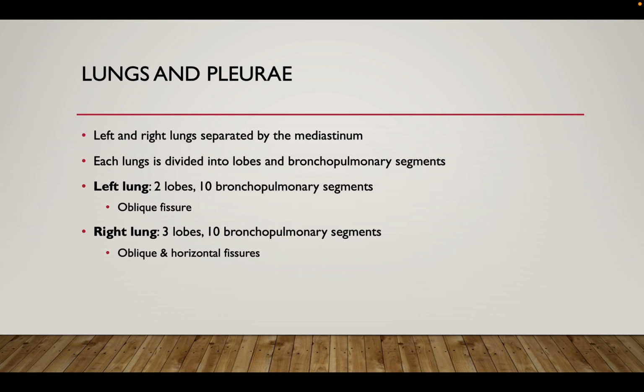One layer, the visceral layer, is on the surface of the lung, and the other, the parietal layer, is on the surface of the thoracic cavity. And they serve to surround the lung, and they create a little space, and it's really a potential space that normally doesn't contain a whole lot of anything. There's a few milliliters of serous fluid, or what you can call pleural fluid, there, and that helps to reduce the surface tension. Again, when the lungs expand, it decreases friction. But there can be conditions in which additional fluid or air will develop within that potential space, that pleural space.